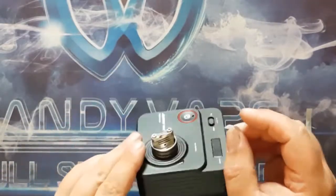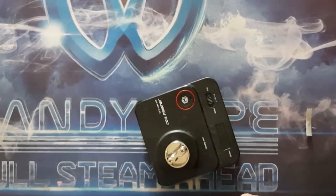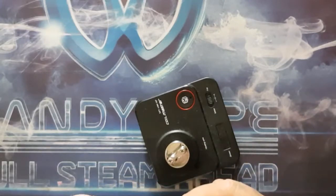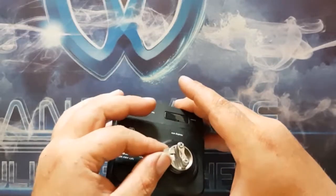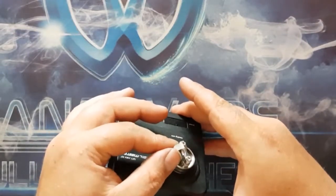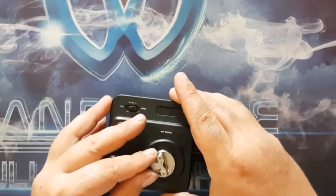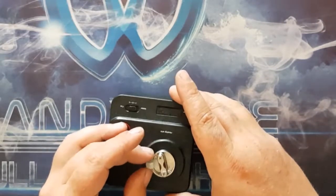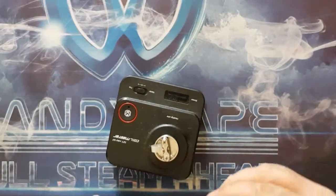So to coil this up then, guys, it's really simple. All we're going to do is slightly bend our mesh coil. Slightly do it, just so it's more like a letter C, just so it's easier to coil this up. So then what we are going to do is place the bottom of our coil on the plate here, like so. Let that one sit, and then we do the exact same with the other piece.